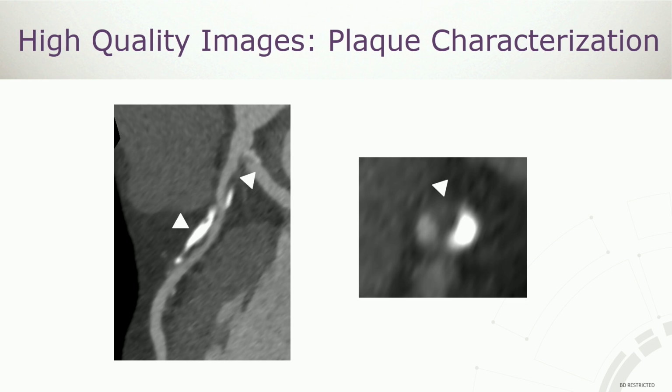And then this is just a nice case highlighting calcified plaque, soft plaque, as well as low attenuation plaque, which you can see quite nicely. And you can even see that really low, less than 40 attenuation plaque. I don't know if this is going to work right here in the middle. But the moral of the story is high-quality images are really going to let you diagnose accurately, FFRCT and plaque characteristics as well.